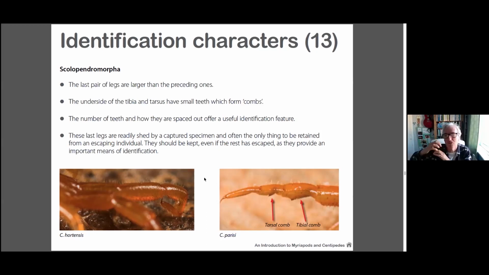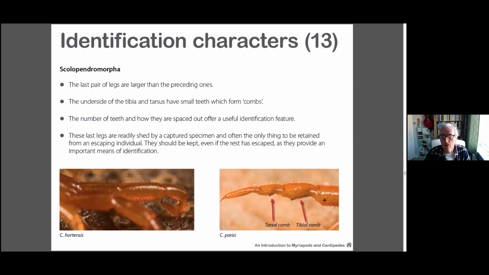It was sort of biting me, if you like, with its rear end, and this spine at the end, and these teeth were things that were grabbing. You didn't know which end to defend yourself from, really. So they've got these little teeth, and they're certainly very good at gripping things. I don't know what other functions they have, but the pattern of these combs, as they're called, can be very helpful for characteristics.